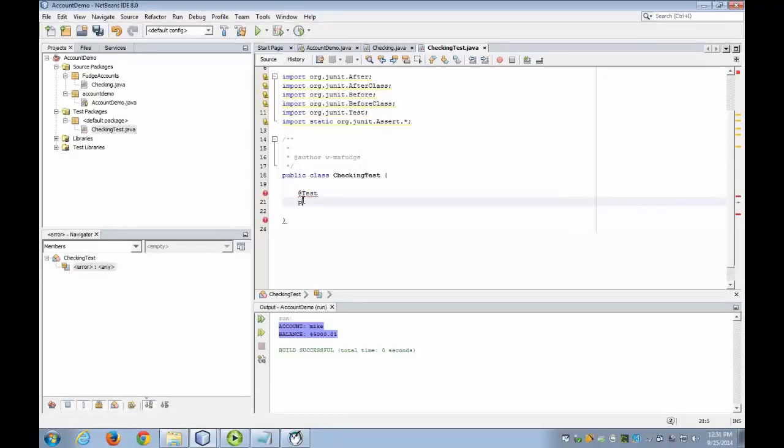And now I'm going to write a public void. It doesn't return anything. It's going to print stuff out. And let's say test balance should be the same as the opening balance.